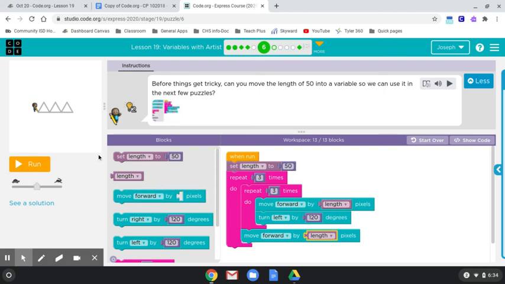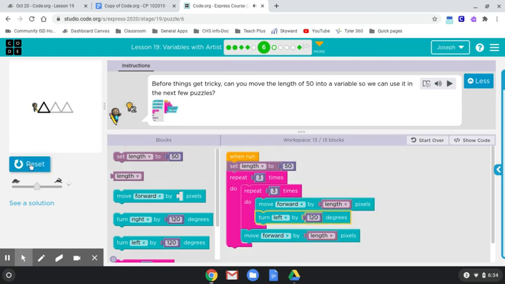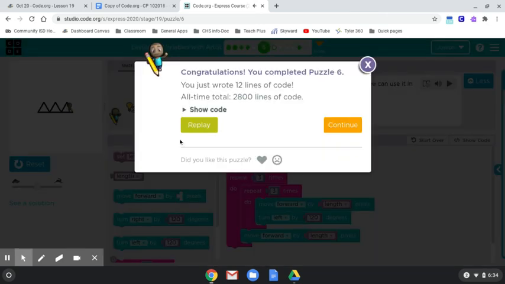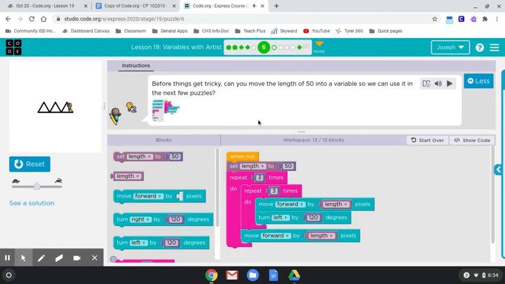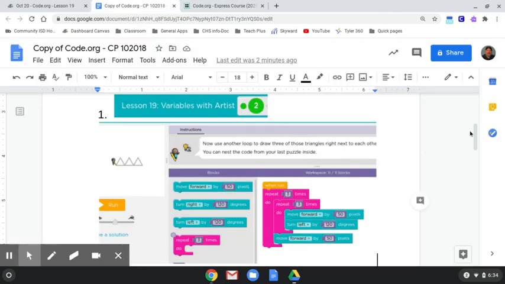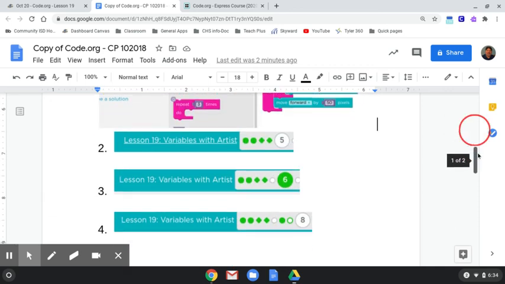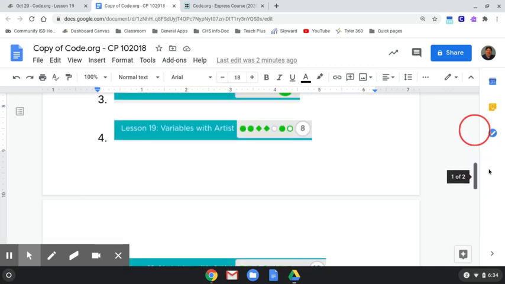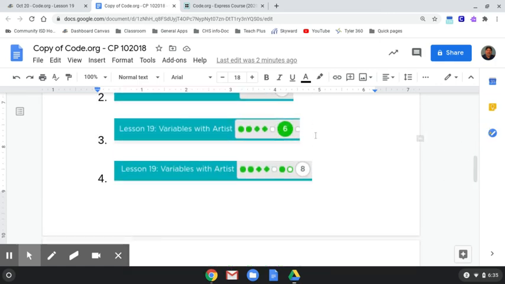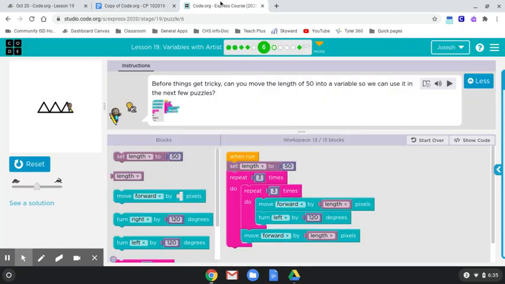And so just like we created that program earlier, this is basically the equivalent to it. And then you take a picture of that and go to the sheet. Of course, there are other puzzles in between, but just to say, I think it was lesson 19, number 6, and there's 6. So you take a screenshot of that and turn it in. Other than that, that's for variables on lesson 19. I'm not going to talk so much on 20 since you kind of have an idea what we're doing on the screenshots and everything. So I'm just going to go ahead and pause this one and make a new video.